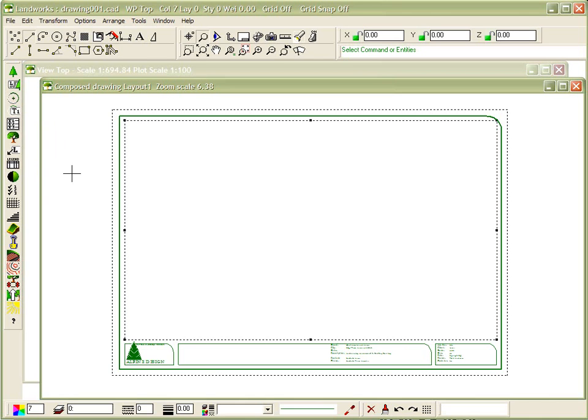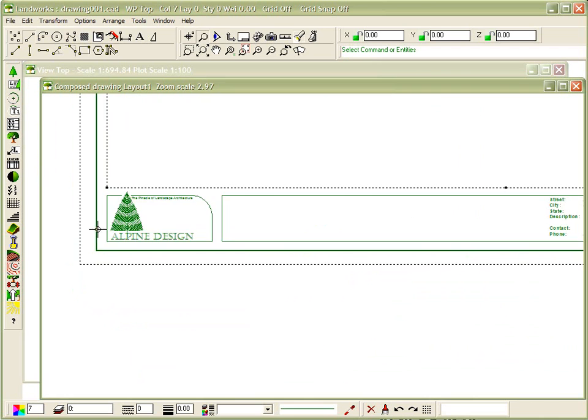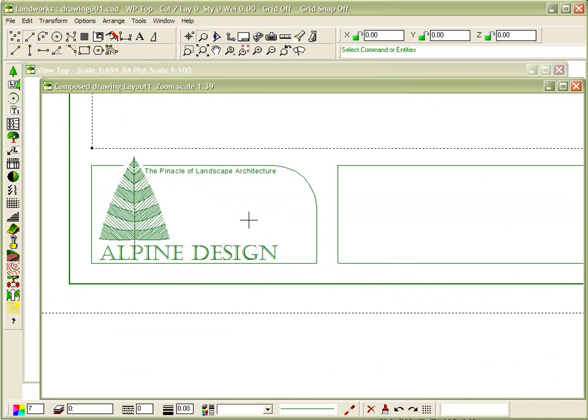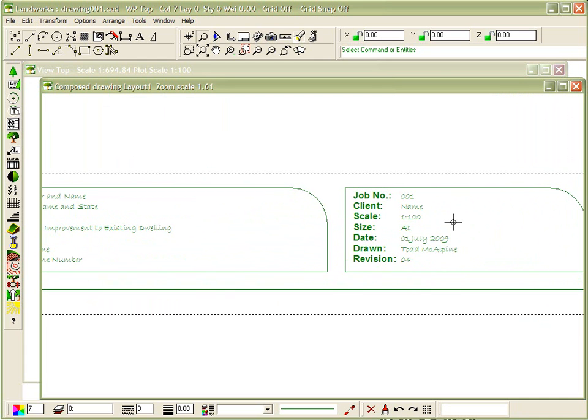Once the file has loaded, you'll be presented with a drawing sheet. The drawing sheet isn't where you actually do the drawing, but it represents an imaginary sheet of paper, and yes, you will see the drawing appear here. But most drawing sheets are set up to give you your title block and the information about your client that you can click on and edit as you need to.